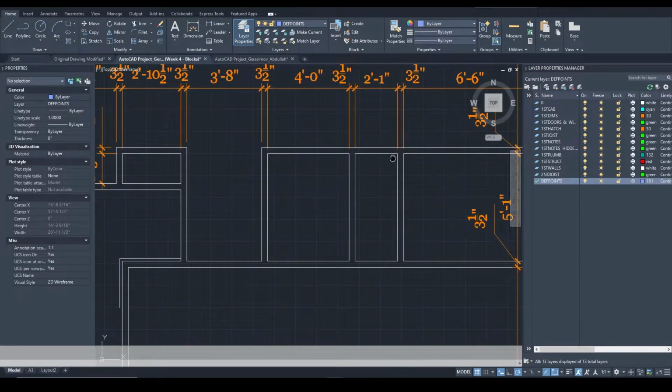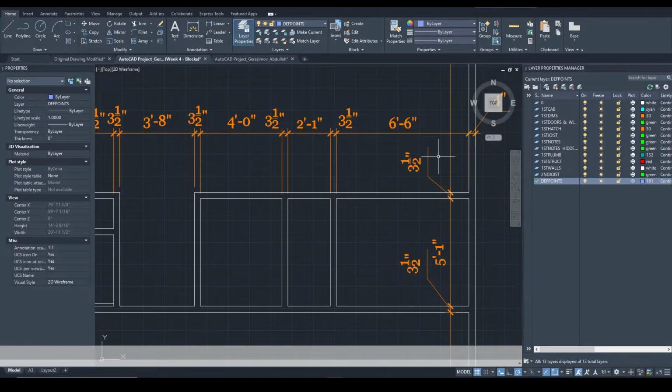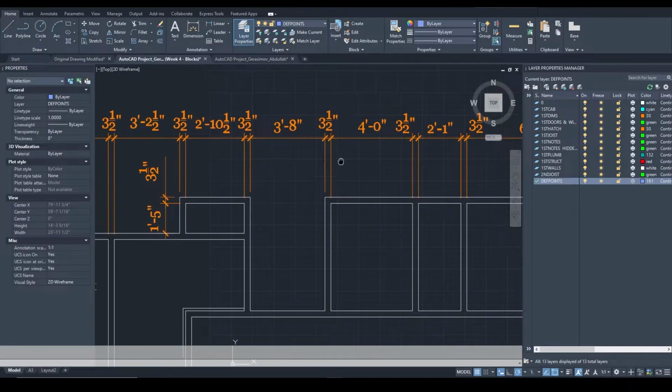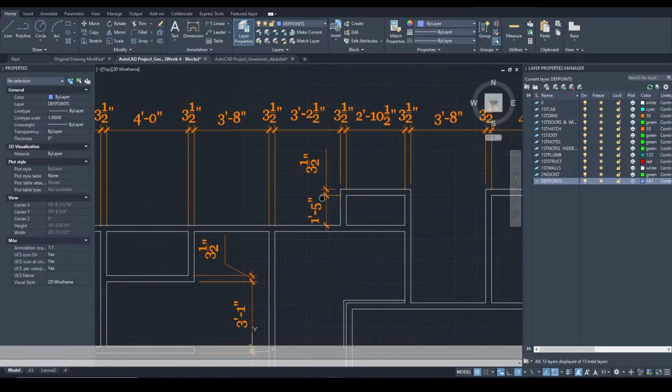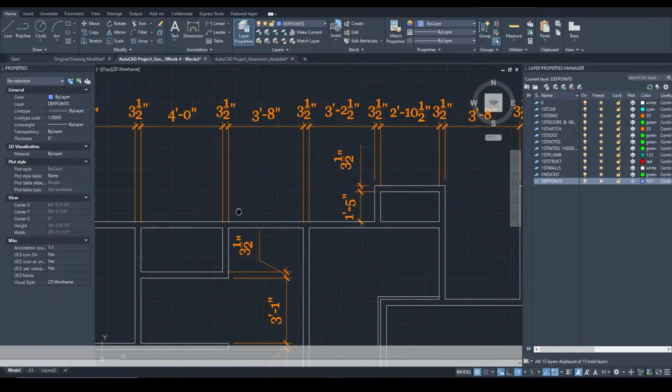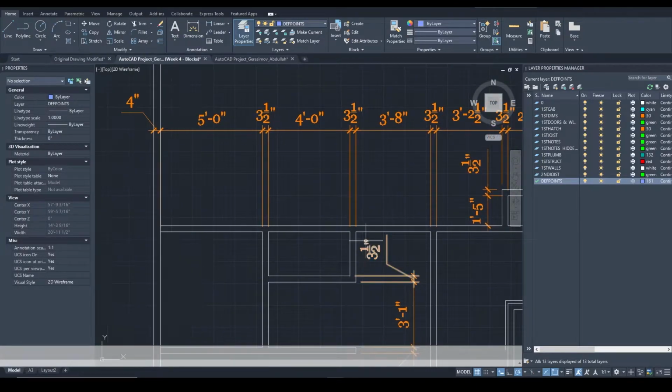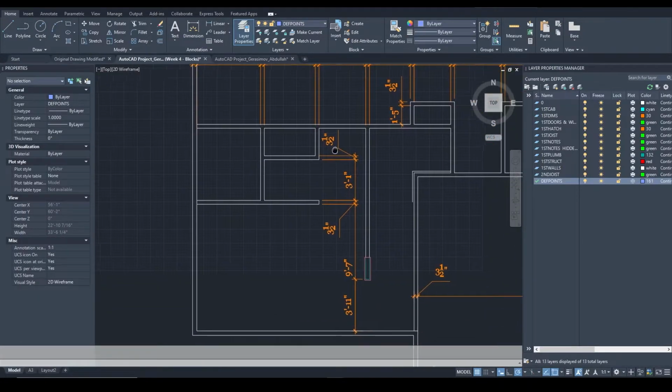But as a result, I'm going to zoom in on portions of the drawing, pause the video, and try to create these walls according to these dimensions. Right now, you don't have to put dimensions down. This is just a frame of reference for you. Pause the video, draw these lines, and keep following the rest of the video.